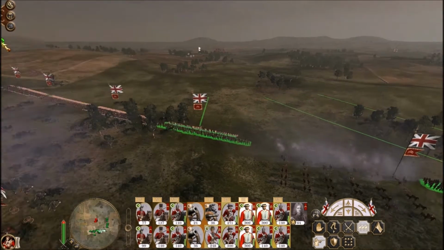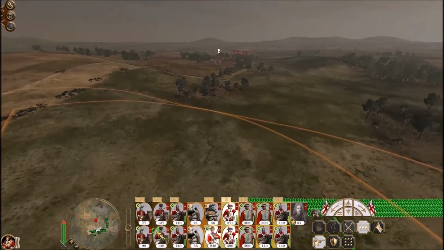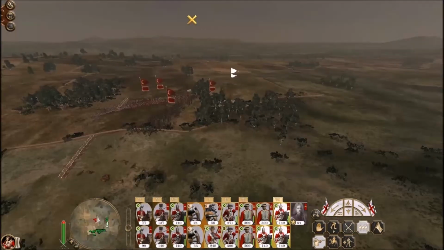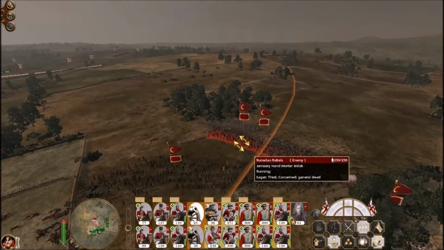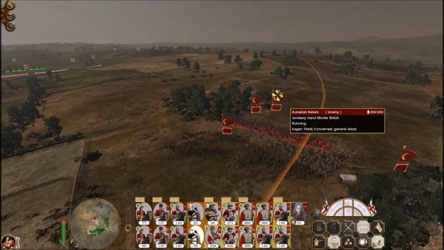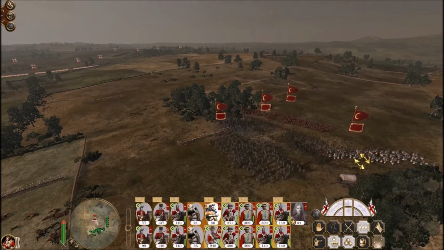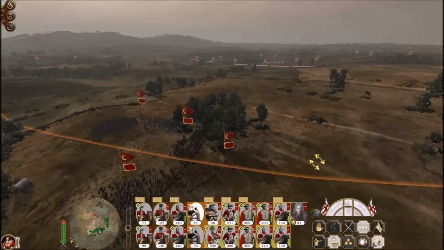Forming up. We shall go out to play. I imagine they're going to come for me, so we'll have to go looking for them. We'll start with the bollock men. Ooh.